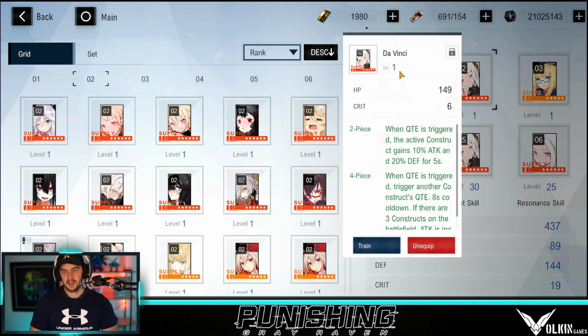For instance, this 6-star Da Vinci is fantastic. When the QTE is triggered, the active construct gains 10%. So when I bring that Nonomi out, not only is she going to be reducing the defense of the enemy target and knocking them down, she's also going to be increasing my attack due to this effect.